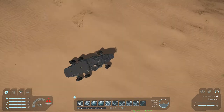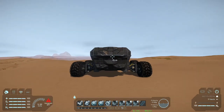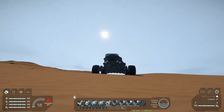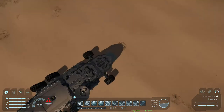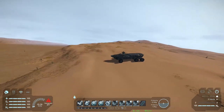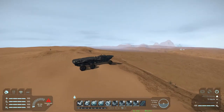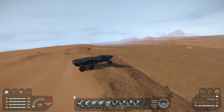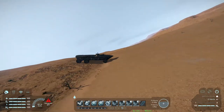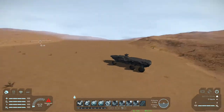This is so impractical. This is so useless. Why did I build this? For the challenge, of course, but it's fun, but it's totally useless. But it's fun. But it's useless. But it's fun. Imagine actually using this cargo inside of it. Oh boy, that's fun. Not to worry. I have nice clearance.